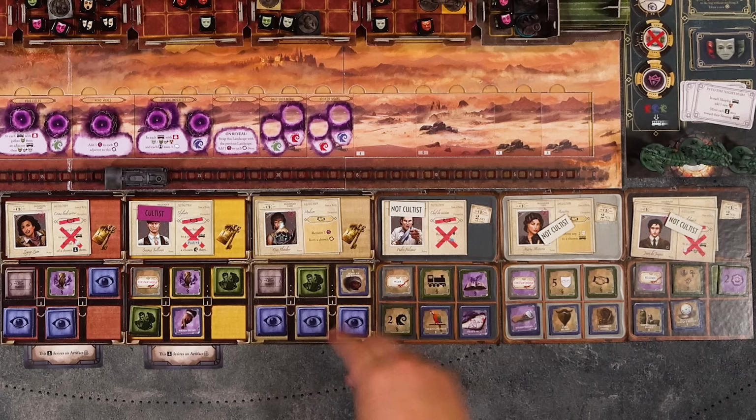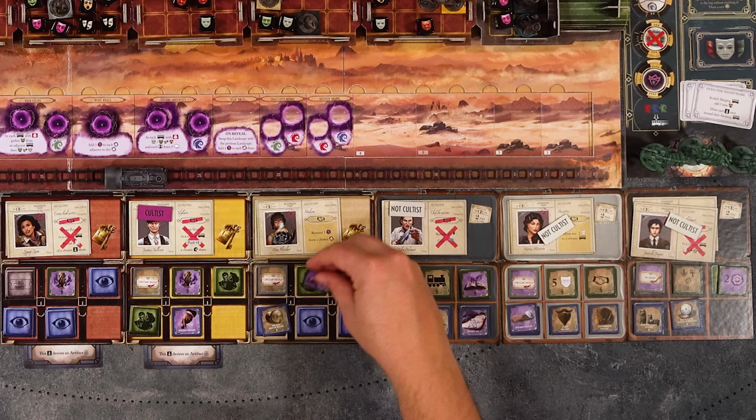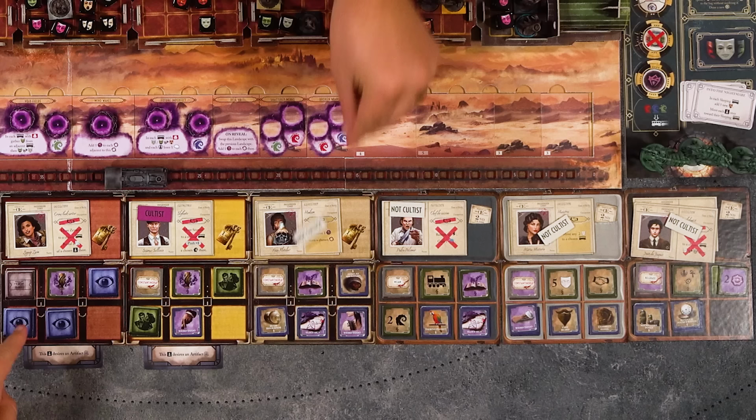Yes. Constantinople. Boom. They have an artifact. Oh, they have an Elder Sign. So they are also not a cultist. So it literally has to be her. So she has a Bloody Fez, man. Where is it? There it is. The Bloody Fez. So you're the cultist.